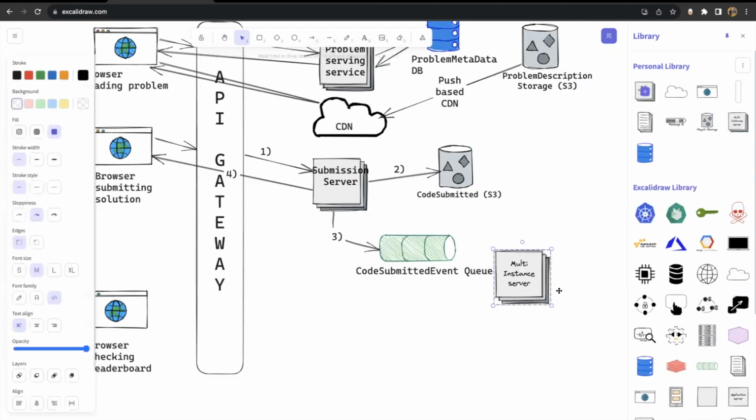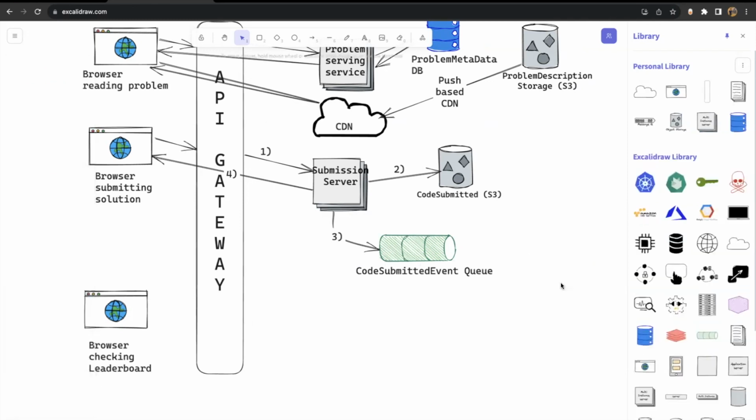Now this code needs to be executed in a very controlled environment. If you would like to discuss this, this code needs to have certain constraints, such as time constraint and space constraint, and these constraints need to be validated.